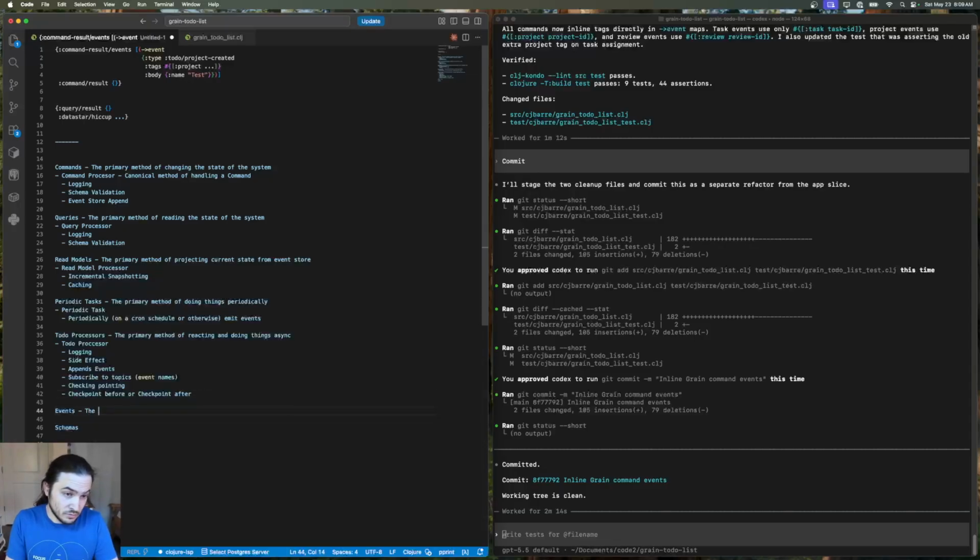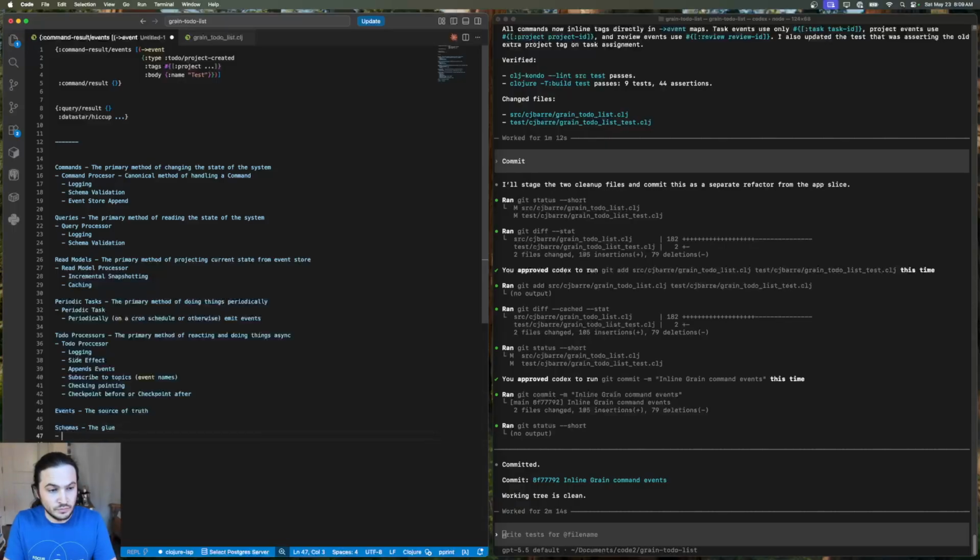Events are the source of truth in a Grain app. Events are the simplest way that we can represent data in an information system. It's the things that have happened, and it's up to us as the creators of the system to form a perspective about it and make that perspective usable in decision making when reading and writing against our application. Schemas are the glue.